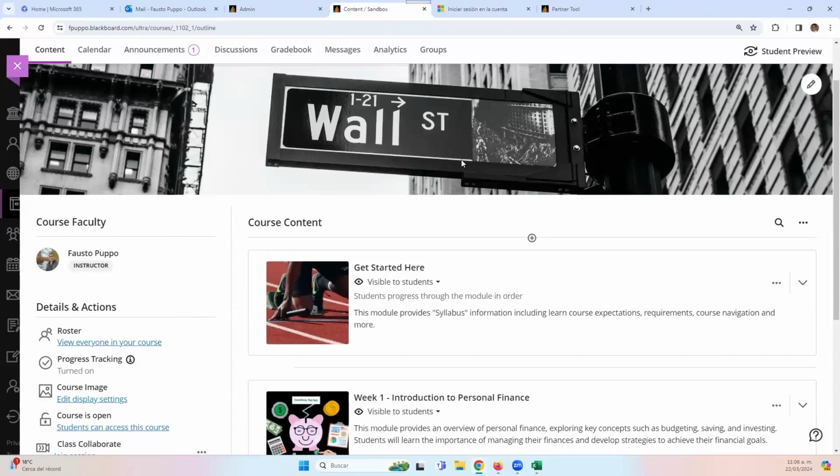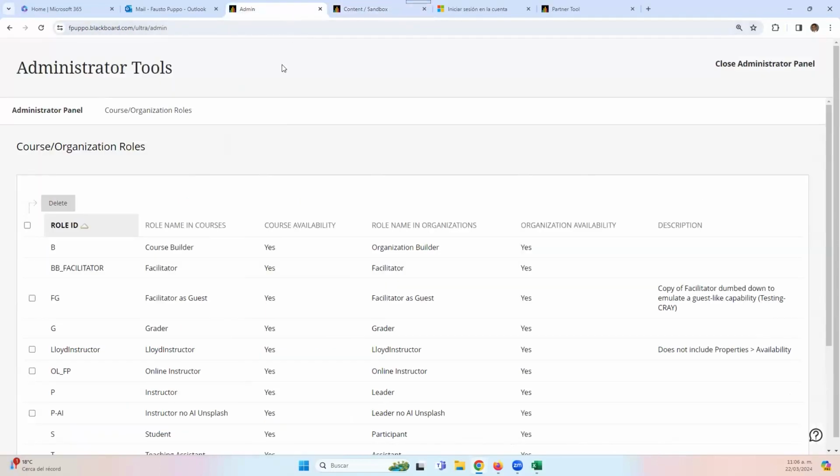Actually, you can have multiple roles. You have the course builder role, for instance. So if you have someone who should be able to modify content, create, edit, etc., but should not have other privileges associated with instructors, such as grading or contacting students, then that's a role that you want to give them, for example. And as I mentioned, you can create custom roles.